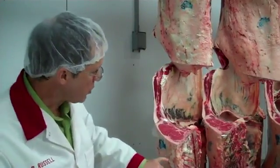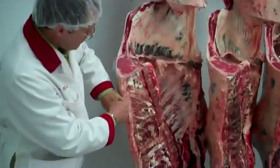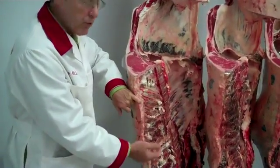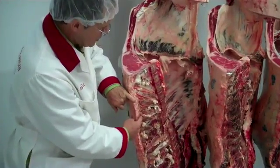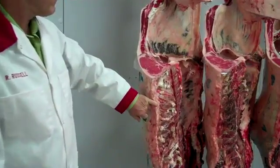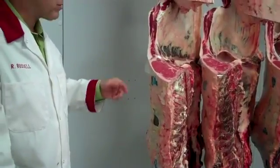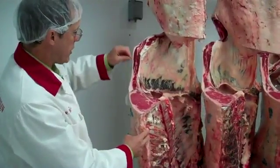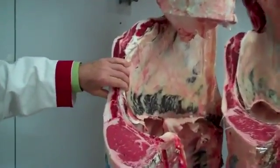But for quality, we'll look at the maturity of the carcass. We'll look again at these cartilage tips. And just to do a verification that the animal originated from a young, youthful animal that should deliver quality product. And usually in our youth project livestock, these are all just fine. They're all young animals. That's already been verified. After that, we'll look at the lean color, because lean color contributes to our assessment of quality grade and maturity of the animal. And then we'll finally go ahead and we'll look at the amount of marbling.